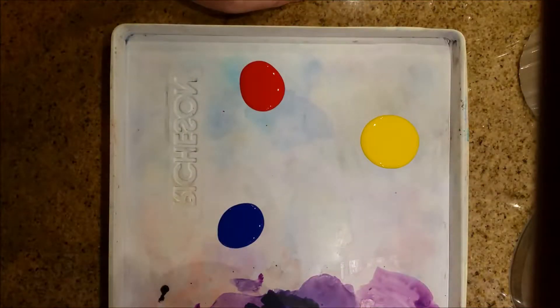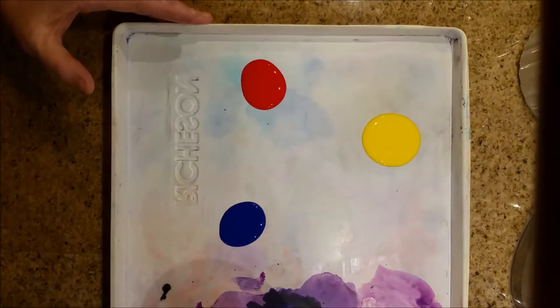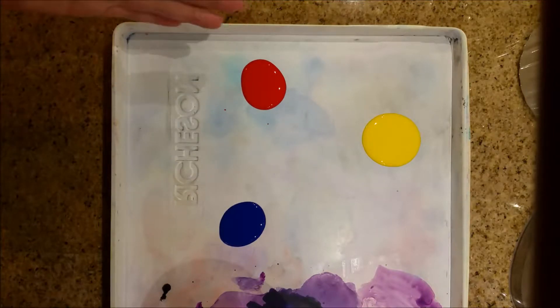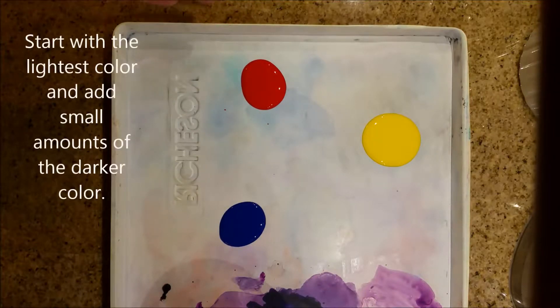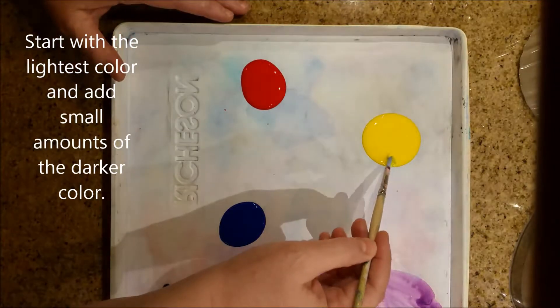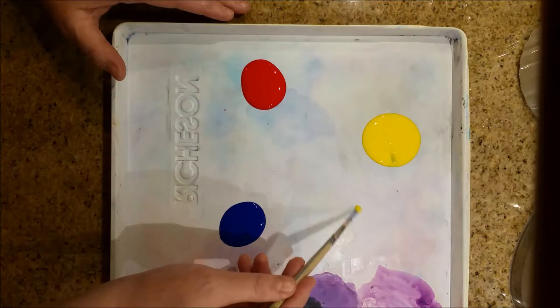Hi, this is Miss Day. I wanted to review the information about how to mix colors to paint a color wheel. As you can see here, I have the three primary colors: red, yellow, and blue. When you're painting the color wheel, you always start with the lightest color, and when you're mixing colors, you always start with the lightest color.